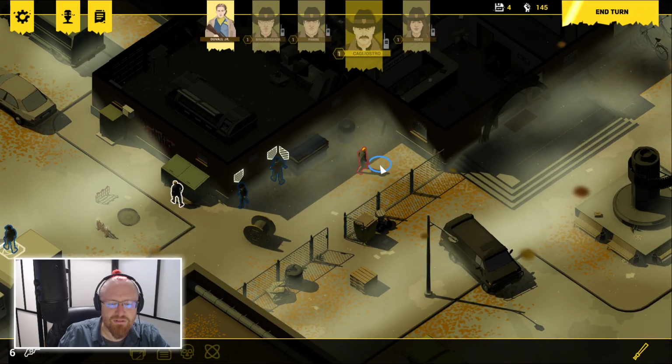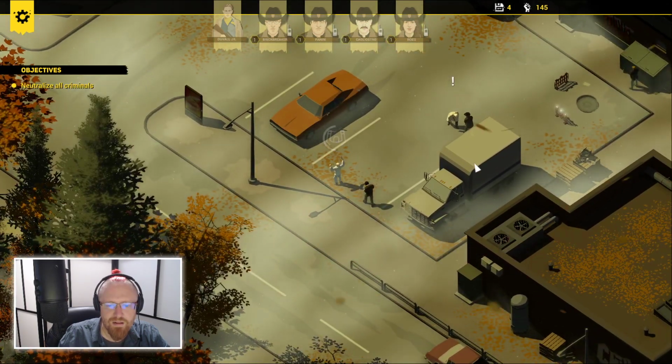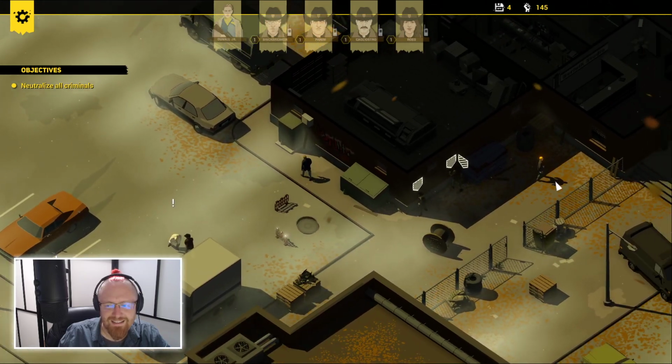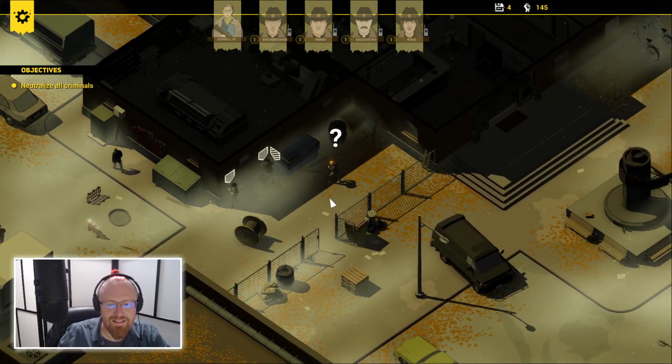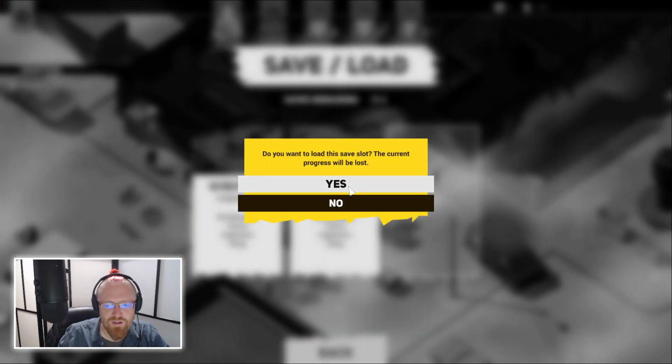I think I might have screwed these guys over, though, so let's see how this works. Okay, these guys are ticking down once, but they're still neutralized. Let's just see what this guy does. Oh, he sees us, and he sounds the alarm. Okay, so we know how that works now. Let's try this one more time.